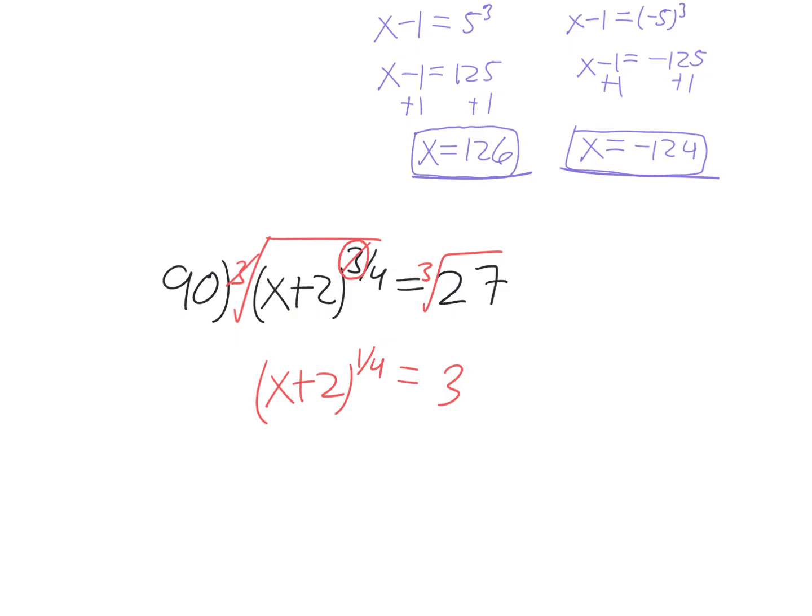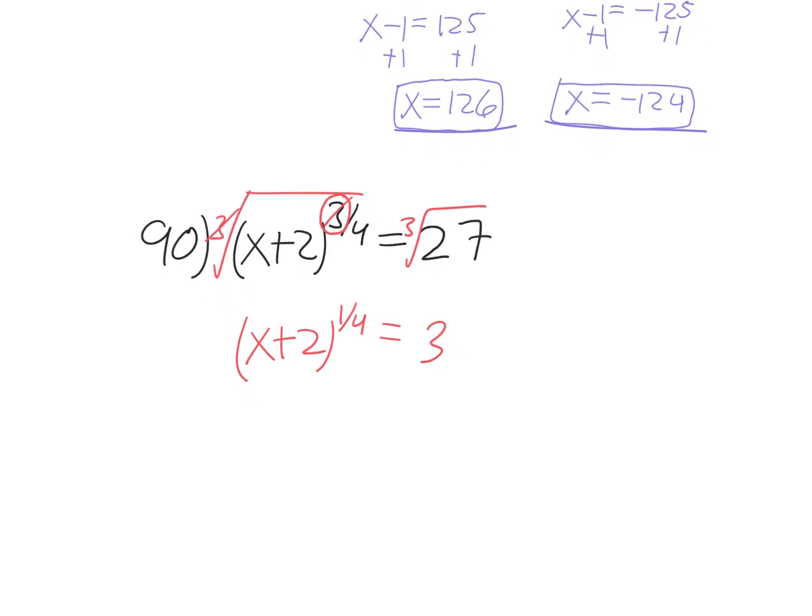There's no plus minus here, because cube roots always give you the answer that you expect. I'm allowed to cube root a negative, that would get me a negative number. Cube root of a positive is always going to get you a positive number, so there's no plus minus here. And now to get rid of that 4 on the bottom, I would raise both sides to the 4th power. That's going to cancel this here, and so I get x plus 2 equals 3 to the 4th power, which is 81. Then I can subtract 2 on both sides, and this is going to get me x equals 79.